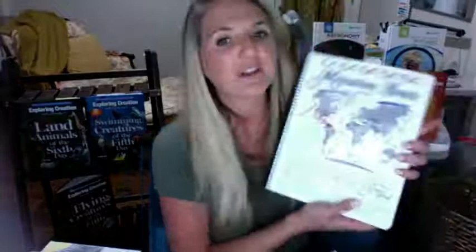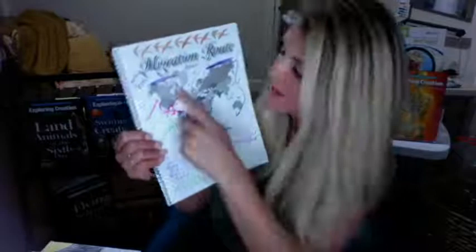In my Zoology 1 book, students create migration routes of different birds — they choose which birds to map, such as the hummingbird, the albatross, and the tern. When they write out what they remembered about birds and migration, and create those routes, the act of writing and mapping helps them remember. Whenever they see a map, their mind will remember creating those migration routes, and it will stay with them forever.